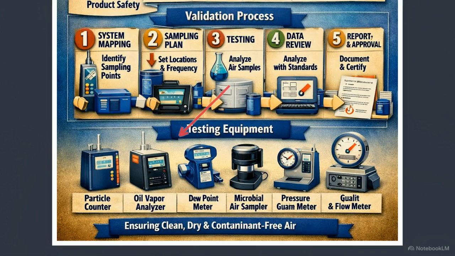To capture chemical residue, technicians use an oil vapor analyzer, and to confirm that -40-degree threshold for moisture, they rely on a digital dew point meter. Deploying the correct, uniquely calibrated device for each isolated variable proves to regulators that your measurements are accurate. This hardware precision is how you satisfy a rigorous GMP audit.